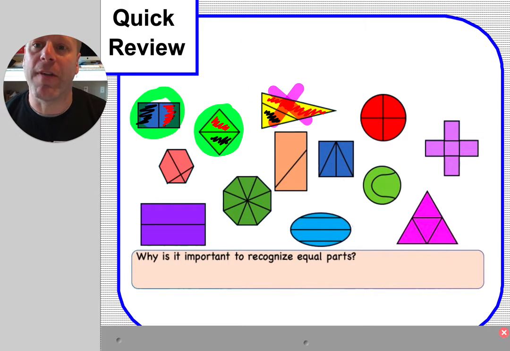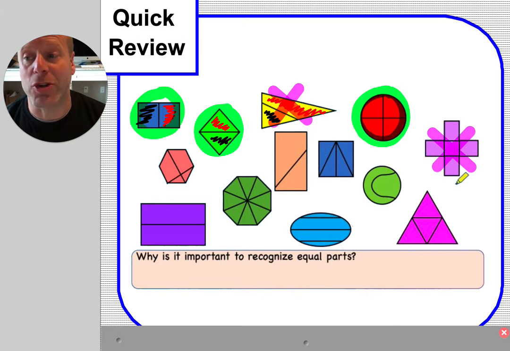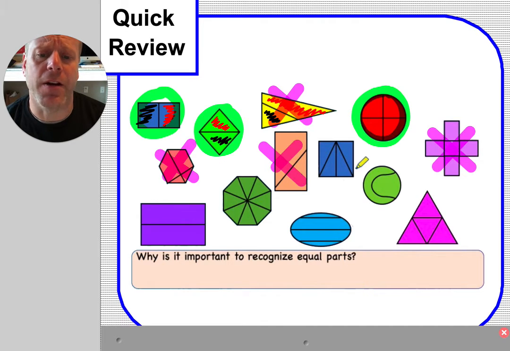So now I'm going to go a little bit faster. These are all equal parts. So I'm going to circle that one green. These are not. Four of them look to be exactly the same, but this one in the middle, I think, is a little bit smaller because we have rectangles around the outside and a square in the middle. I think that is a trick. That is just someone chopping up a cross, right? Let's see, some little pieces and some big pieces. This is not equal, not fair. One big piece, one medium-sized piece, not fair.